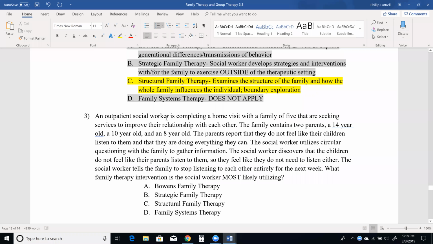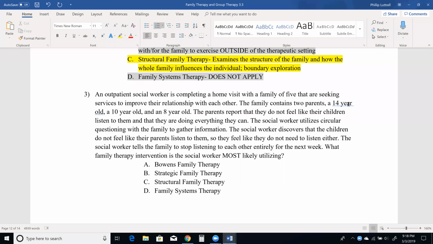So let's look at this one: an outpatient social worker is completing a home visit with a family of 5 that is seeking services to improve their relationship with each other. The family contains 2 parents, a 14-year-old, a 10-year-old, and an 8-year-old. The parents report they do not feel like their children listen to them and that they are doing everything they can. The social worker utilizes circular questioning with the family to gather information.